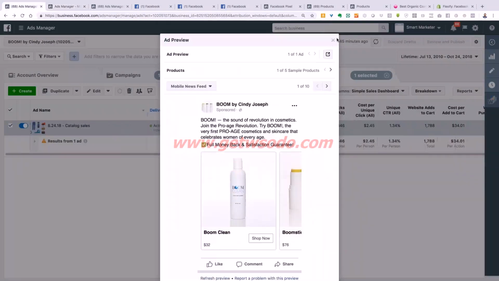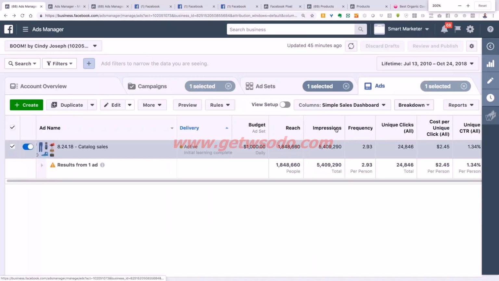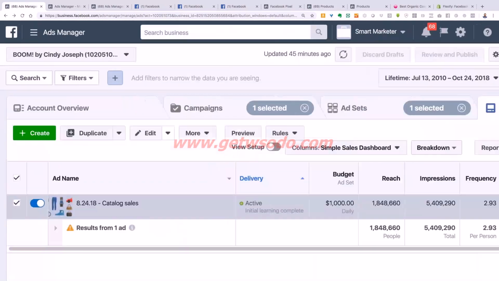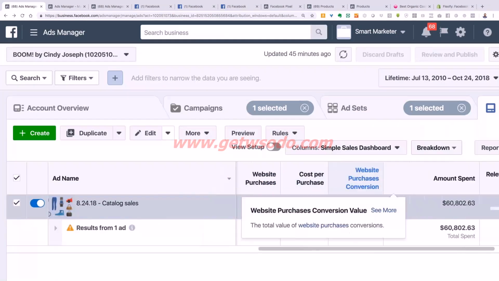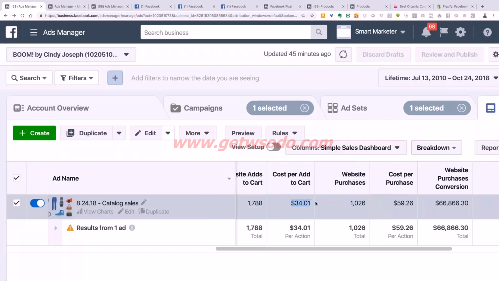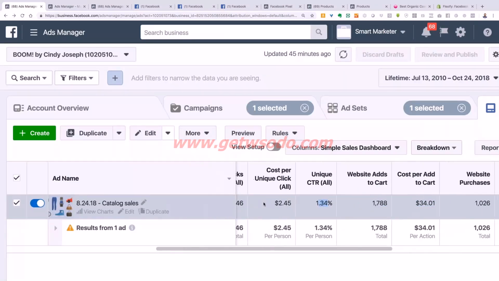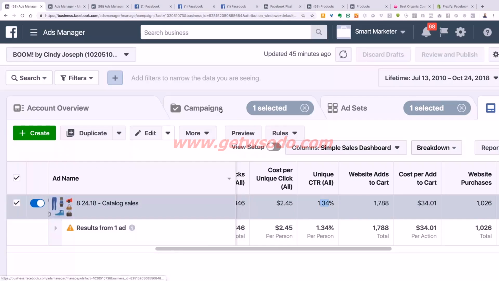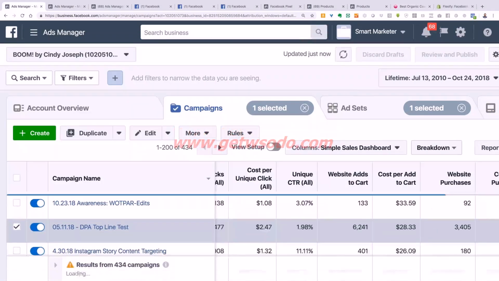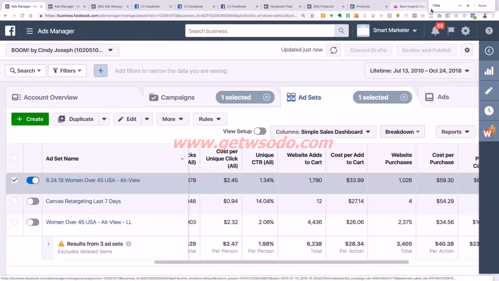We'll look at this ad unit. Do not worry about our number metrics. We're doing something different with our advertising than most of you will be doing, but $60 purchases, 1,000 purchases, $35 to get an add to cart, 1,800 add to carts, 1% click-through rate, etc. If we just look at who the ad you were just looking at is targeting, I'll show you the targeting for it.